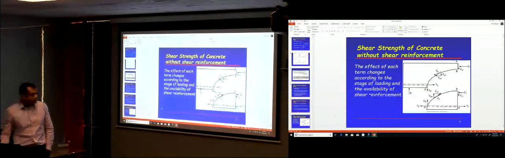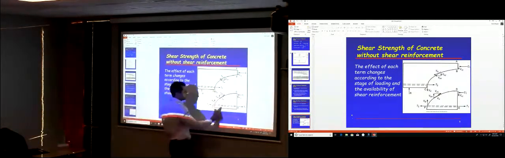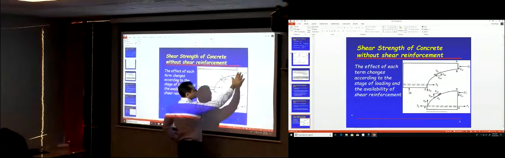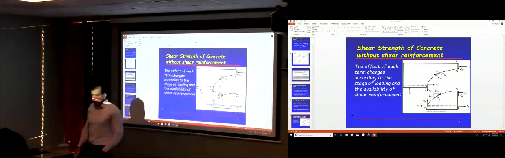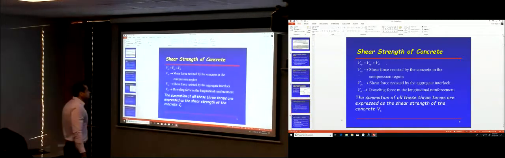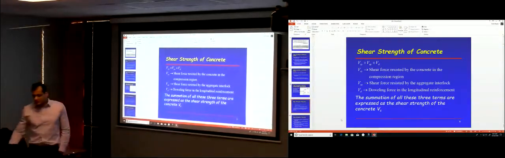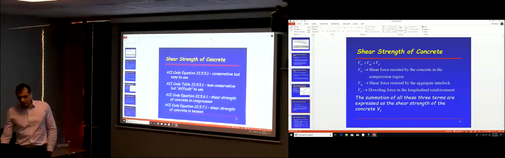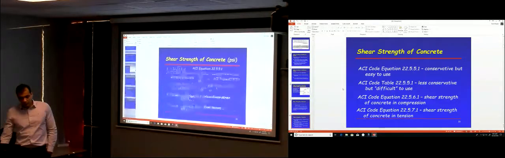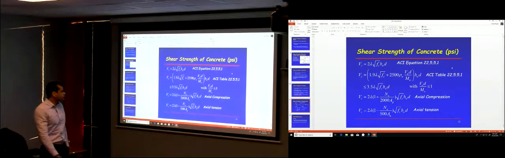when you have this flexural shear crack formed like this, it will be resisted by the dowel effect on the tensile bars over here, the aggregate interlock between the two parts here, and the shear strength of the concrete in compression. All those three effects, if you add them together, we call this the shear strength of the concrete, Vc. How much is Vc that can be provided by the concrete on that section? It's given by this table and this equation. Both of them give you the same Vc, but one of them is more conservative.